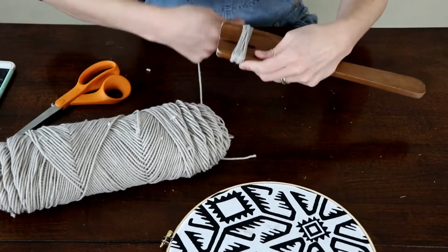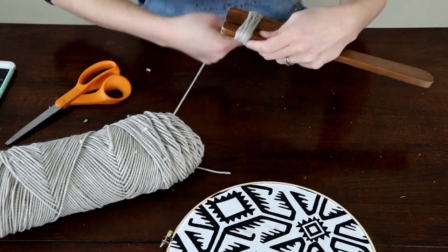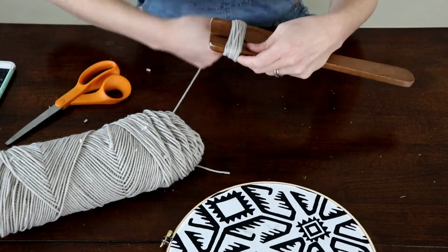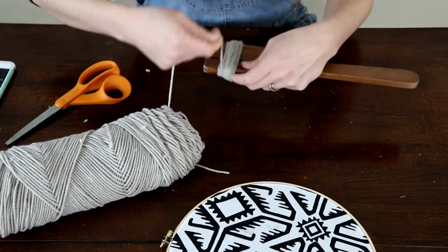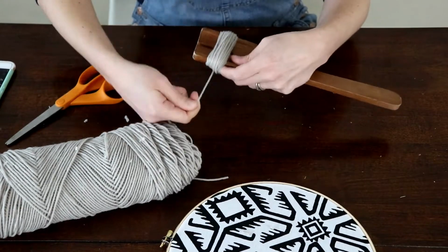Forks make really good small pom-poms. I've used a wine bottle for big ones. Toilet paper holder, literally anything that you can wrap your yarn around works out really well. The amount that you wrap this around just depends on the size of the pom-pom. The bigger it is, the more yarn it needs. And you do want to try to keep it more congested towards the middle.